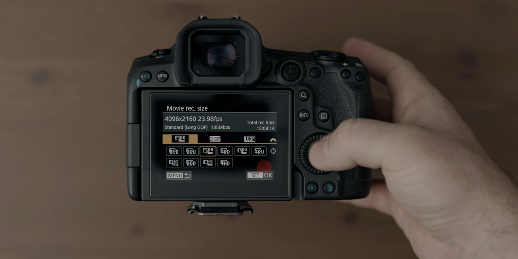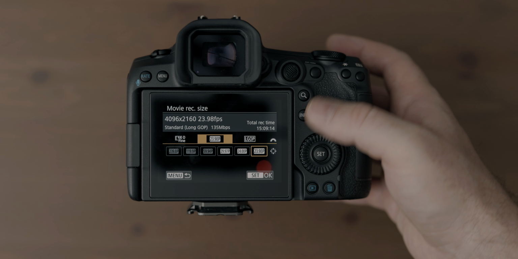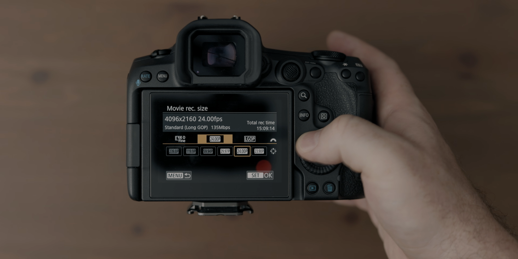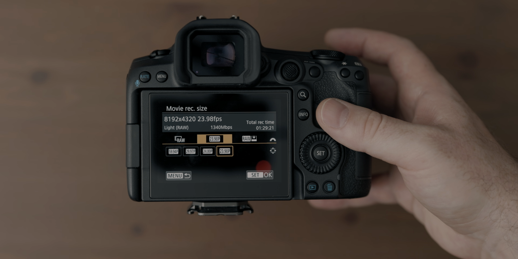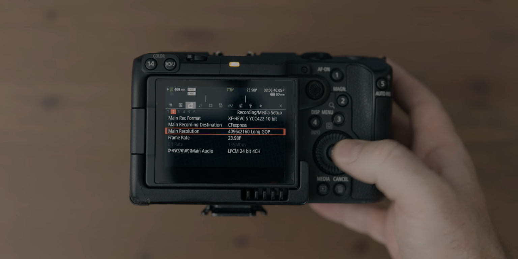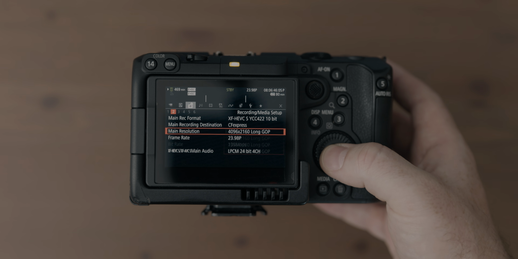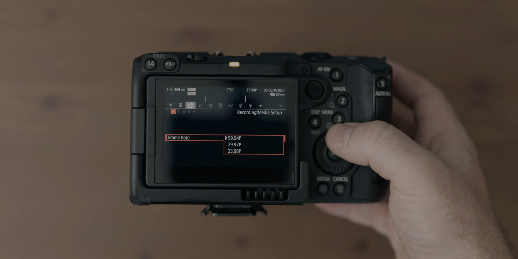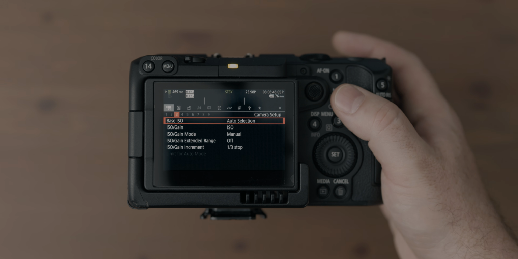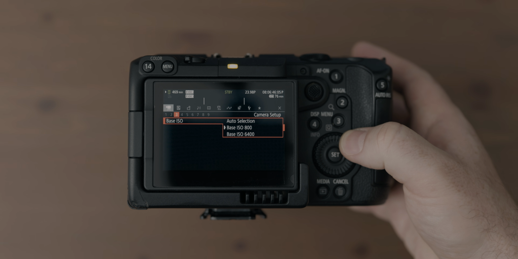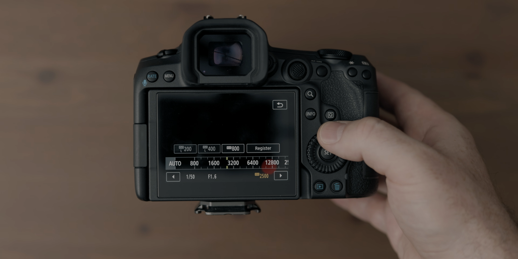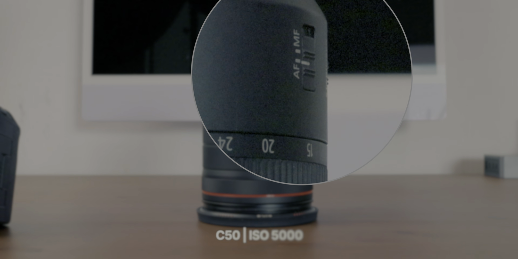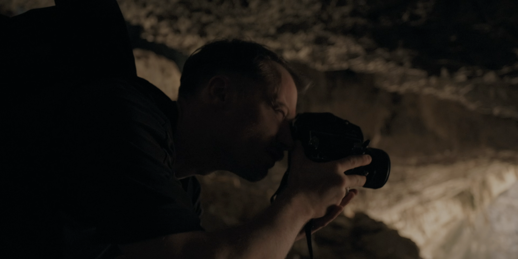Also, to get the best results, stick to frame rates that oversample your footage. On the R5 Mark II, that's 30 frames per second or less in 4K, or 60 frames per second in 8K if you put it on a 4K timeline later. And on the C50, R6 Mark III, and potential future cameras with the same sensor, that's up to 60 frames per second in 4K. The C50 and R6 Mark III also have a second gain stage at ISO 6400 and the Canon R5 Mark II in ISO 4000. That's noticeably cleaner than the ISOs just below it, which is why it exists. It's a dedicated base for darker conditions.